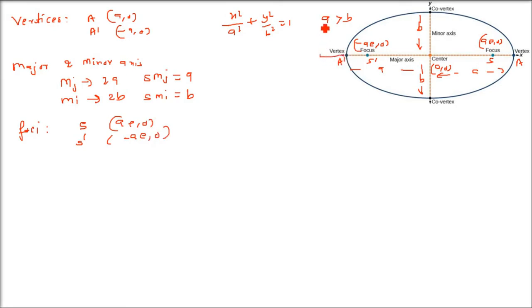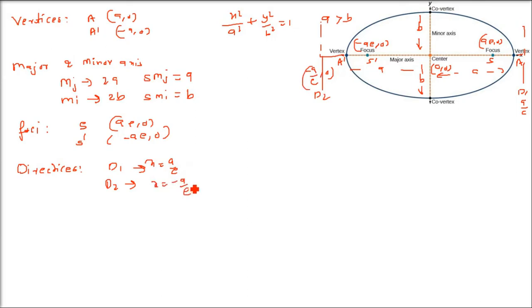Then we have directrices. These are two directrices. This is D1, this is D2. So what will be D1? D1 is x equals a by e, as we have seen earlier. And D2 will be minus a by e. So D1 will be x equals a by e, that is the equation. D2 will be x equals minus a by e. So we have minus a by e, 0, this is the coordinate. This is the directrices. Center will be 0, 0 for this particular case, because when center will not be 0, 0, then also we will talk about what we are going to do about that.